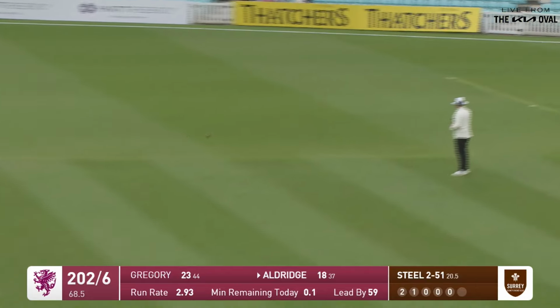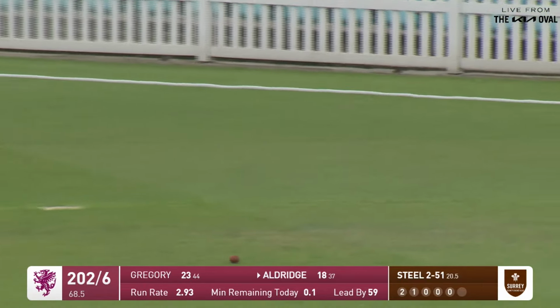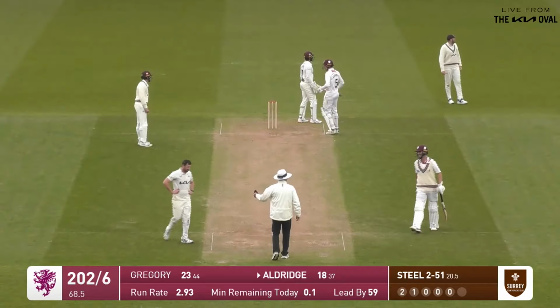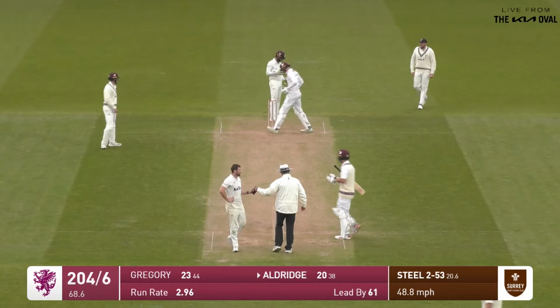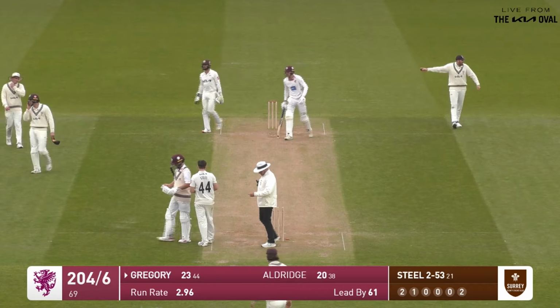Oh, it nearly gets through. Expansive drive, a thick inside edge. That's the power of the silly points, isn't it? Someone comes into your eye line. But Aldridge survives, moves to 20, 204 for 6. Somerset will close on. They lead.